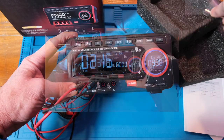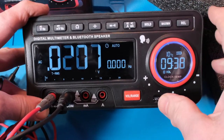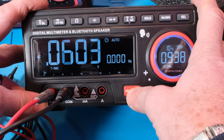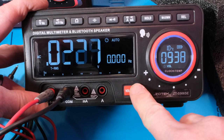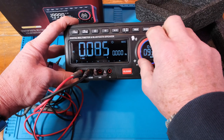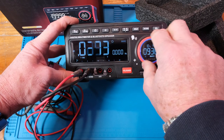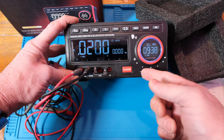There we go. I think the display is coming across in the camera, but it looks really nice. Now, what's this? Oh, that's a change in the range. Oh, volume or range. Oh, I see. Volume or range. Then, yeah, see the decimal point? Okay, so manual. If I go all the way back, it's auto. All right, so that's what that is.